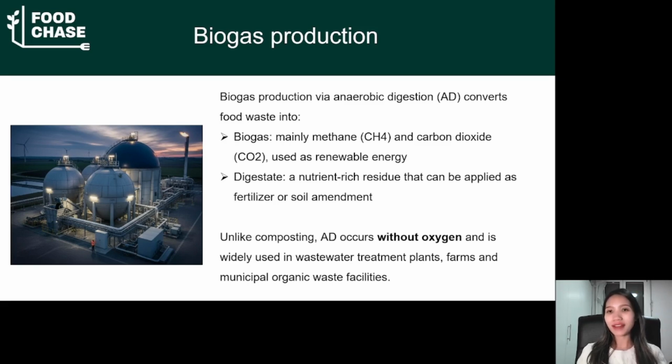It can be used as renewable energy, and the digestate, which is a nutrient-rich residue, can be applied as fertilizer or soil amendment. In contrast to composting, anaerobic digestion occurs without oxygen and is widely used in wastewater treatment plants, farms, and municipal organic waste facilities.